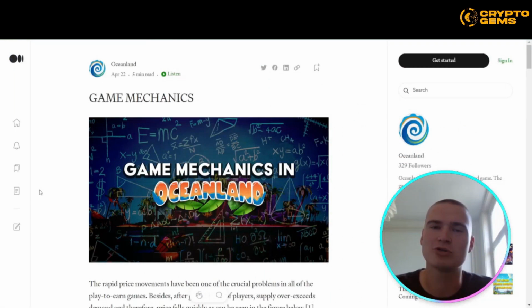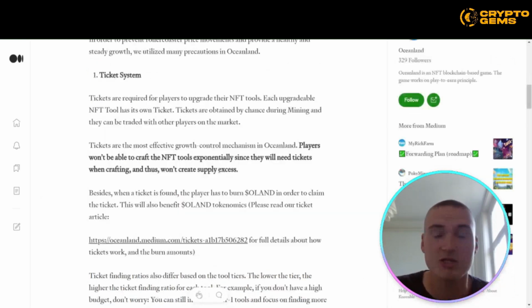So one of the most important things for games in the blockchain industry right now is to actually keep the economy healthy. And Oceanland does a great job at this for 4 different reasons. And I just wanted to talk about 2 of the main reasons how they actually achieve this. So the first one being, and we talked about that a little bit earlier too, is their ticket system. So basically that you need tickets to actually upgrade your tools.